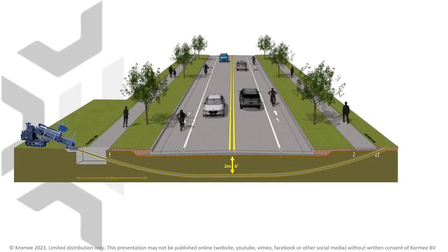As a result, the rig has to be set up at least 6 to 9 meters, or 18 to 27 feet from the roadside. And even then, the duct will not be at 2 meters depth all the way underneath the street level. On the receiving end, a similar distancing is required.